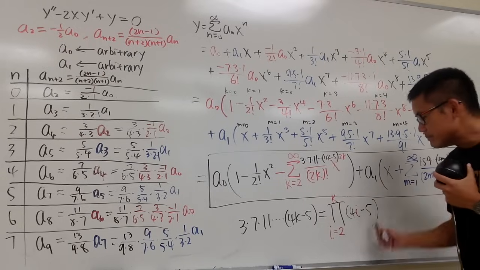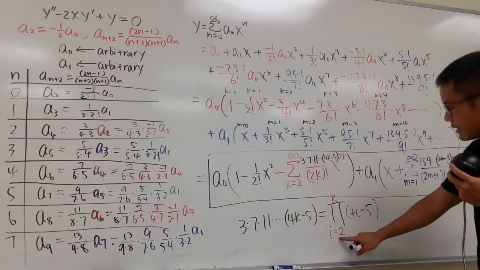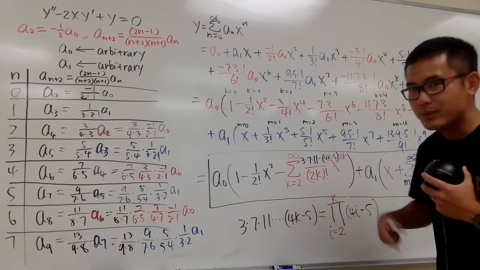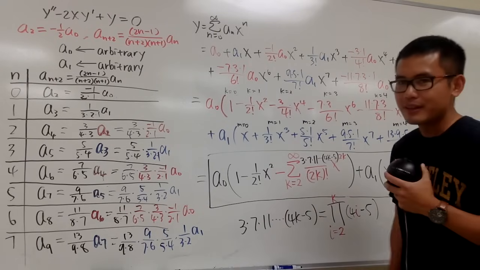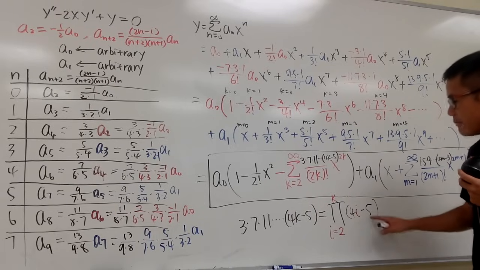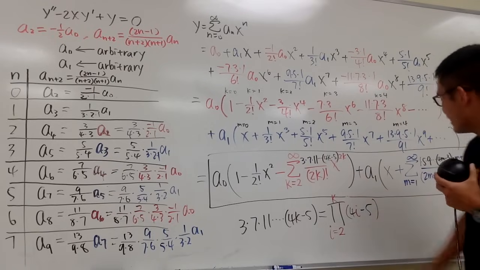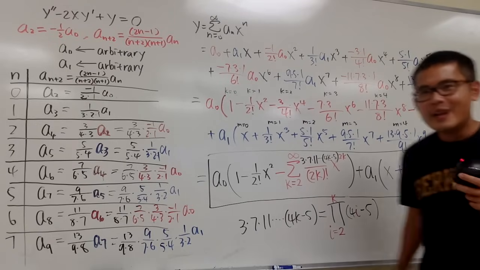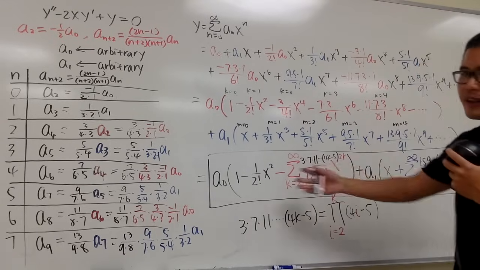this. So what this means is that when you see the pi, you are going to keep multiplying. First term, you're plugging i is equal to 2 right here. 4 times 2 is 8, minus 5 is 3, that's the first term. And then you multiply when i is 3. 3 times 4 is 12, minus 5 is 7. And then so on, so on, so on. You multiply the last term, which is k right here, which is the 4k minus 5 right here, all right? So if you would like, you can put this right here for this, and likewise, you can do similar things for this product as well. Anyway, this is the longest question I have done in a video, and this right here is it.